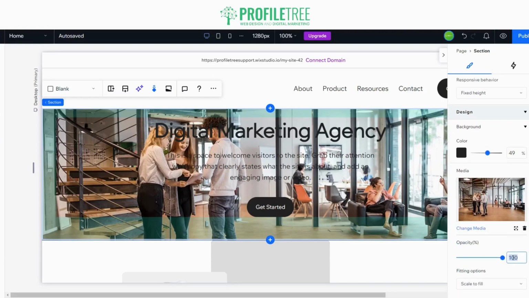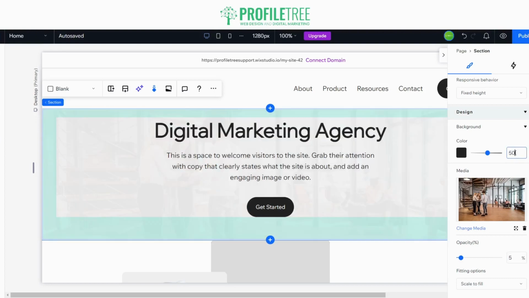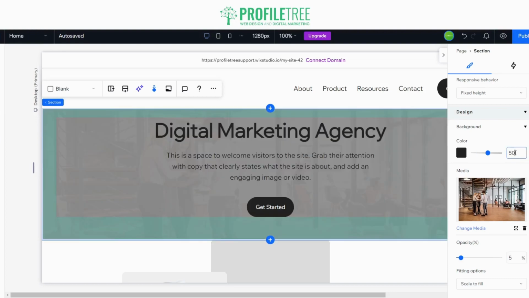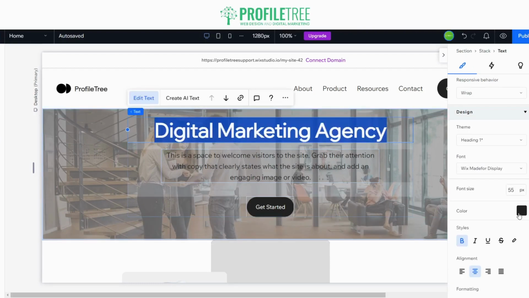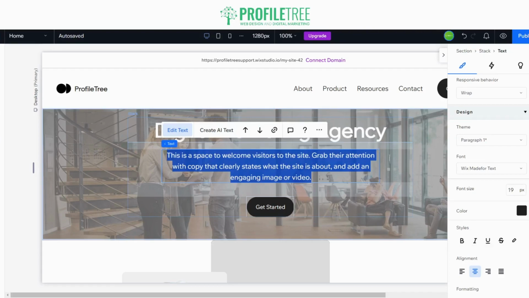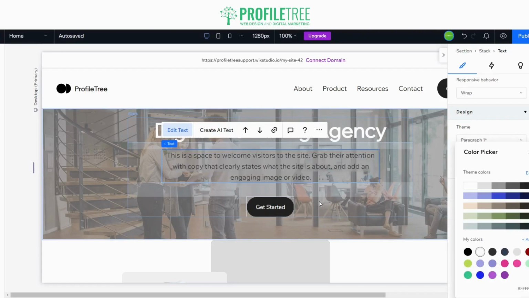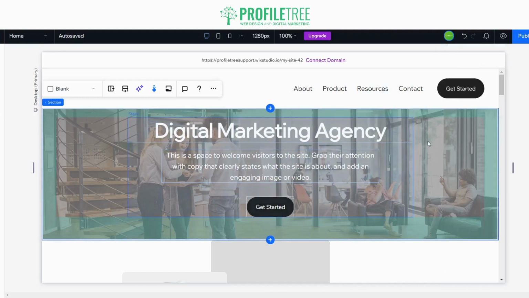So we'll just keep this one at 50%, and then we will keep this one at 50% as well. Don't want that to be too low, we'll do 50, or maybe we'll go lower, 30%. So that's a little bit darker now. I can change the color of this one to color white, and this one to color white as well. Of course, it depends on how you want to build your site.